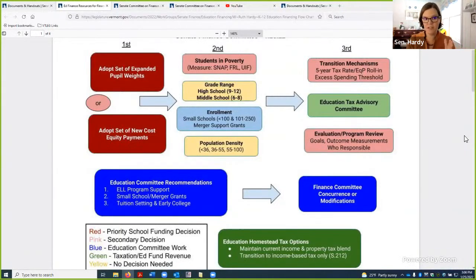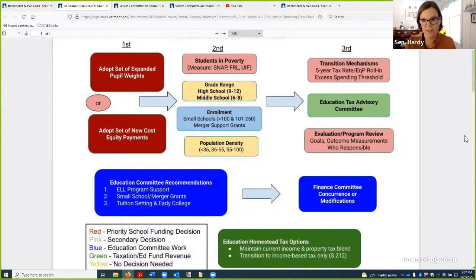So Brad James came in and explained to us the interaction effect between weights and how weights work versus how the cost equity payment or categorical aid grants might work in our funding formula. So that was a good basis. And then tomorrow, Professor Colby is coming in and focusing just on this question of pupil weights versus the cost equity payments. And we'll have other people come in, but that's the first decision we need to make. And just to be clear, there could be some variation or combination of the two, but those are the basic two options that we need to decide from first.